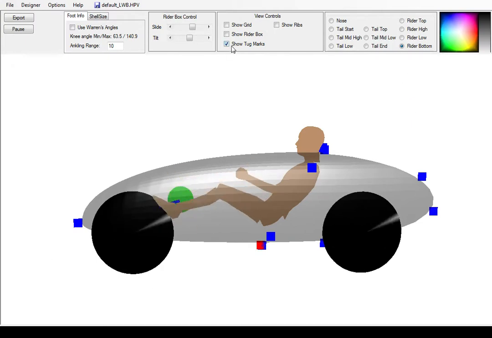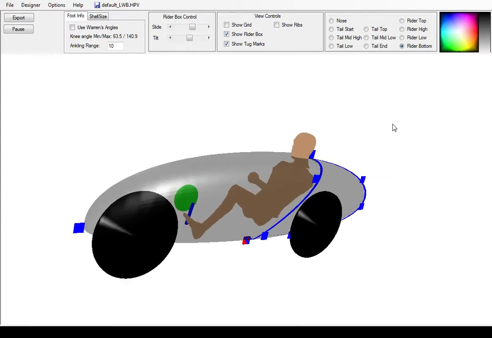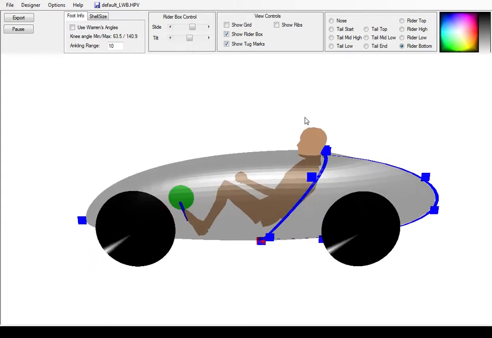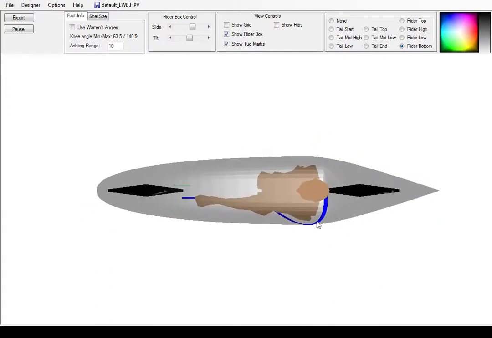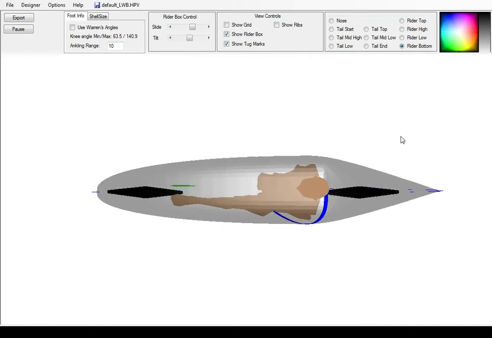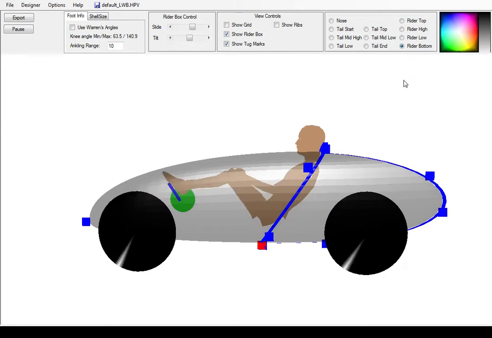There's basically two different sets of curves we're dragging. The first curve is the rider box, and this is what it's designed around. This is a hula hoop that goes around the biggest part of your body, and around which the airfoils get bigger as they come from the nose till they get to it, and smaller as they go from there towards the tail section.